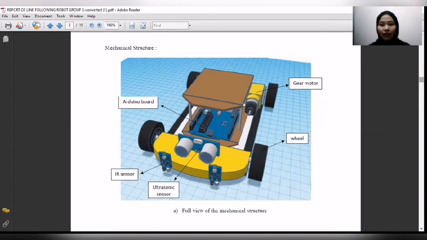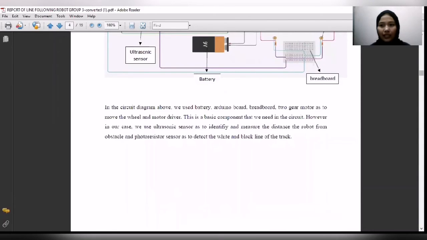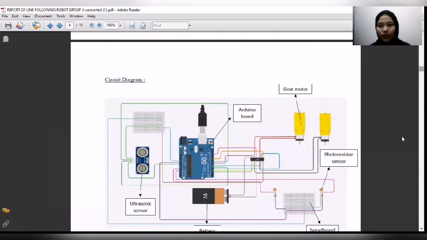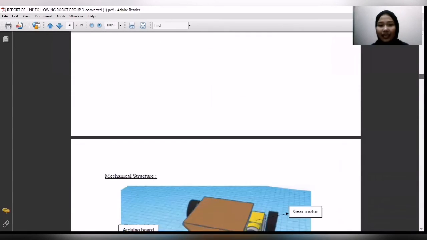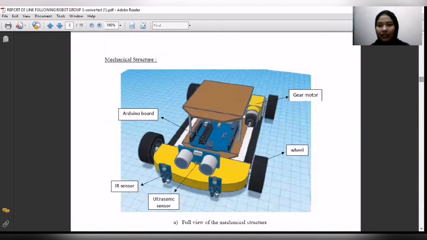But like what Syaabani was saying just now, for circuit diagram, we use photoresistor because there is a limitation in Tinkercad, so we have to find another alternative to replace IR sensor itself. So as we know, IR sensor is used in real life to detect black line.